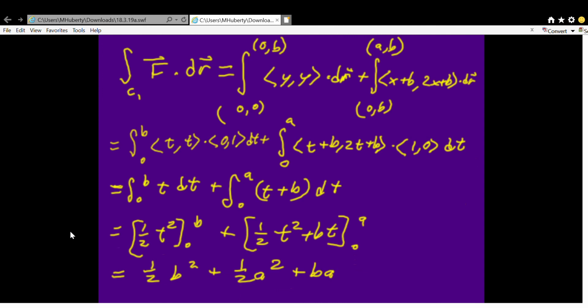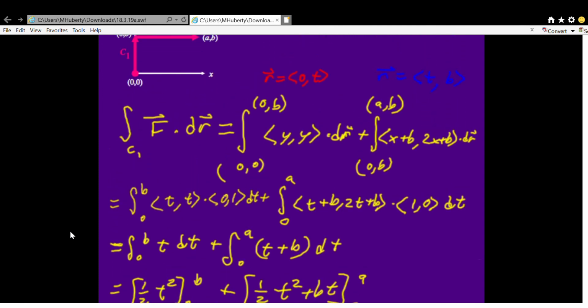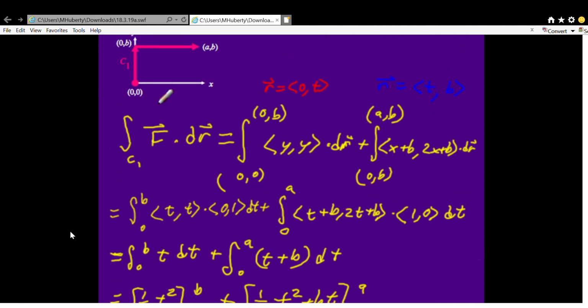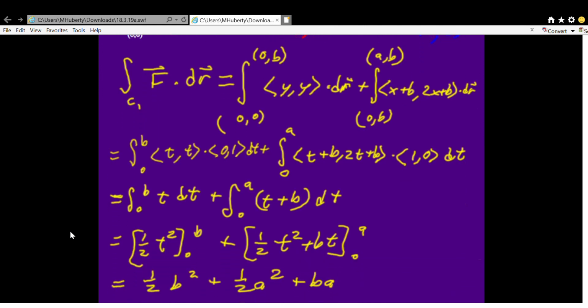Now you probably could have done this top part a little bit quicker, recognizing that in a vertical component you're only going to get a y component out of this, and likewise in the horizontal component you're only going to have the x component. So you probably could have jumped through this step a little bit quicker to get to the same result. And then parts B and C really work the same way. So hopefully that helps.